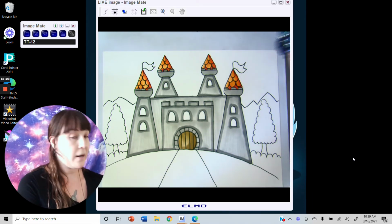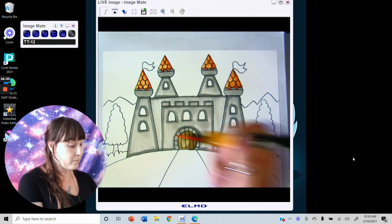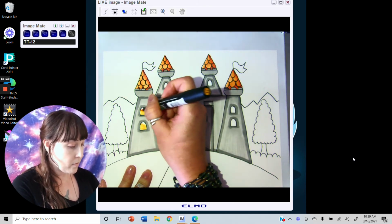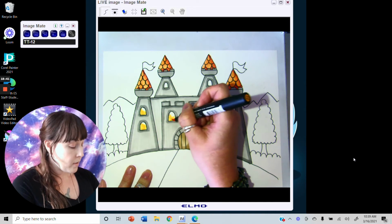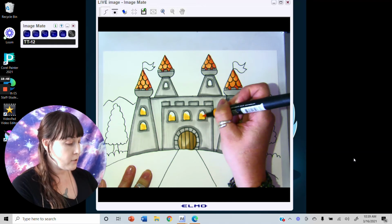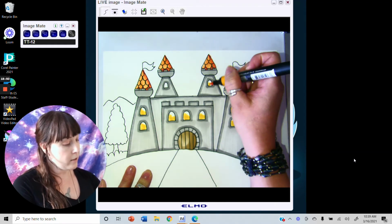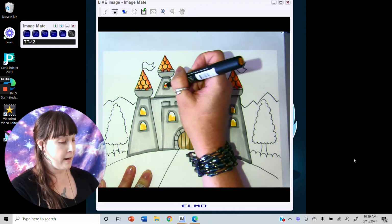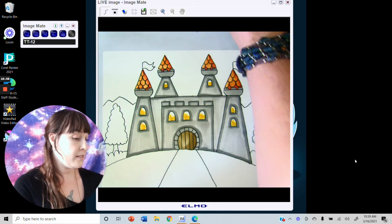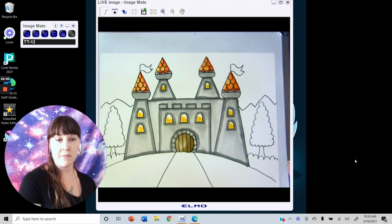Now what I want to do is add lights inside my windows. So I'm going to use a yellow, and I'm going to make it look like there are lights on, like firelight. And you can do this with crayons as well. Just use your yellow or your orangish crayon to create what kind of looks like a fiery glow in there, because remember, back in the olden days, like we talked about in our lesson, there was no electricity, so they had to use candles and fires in the fireplace to warm the building.